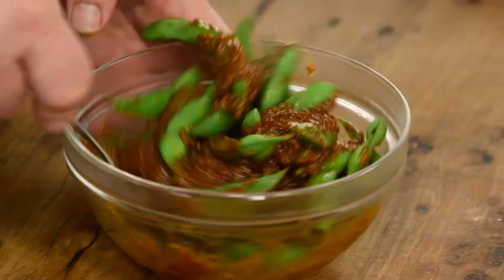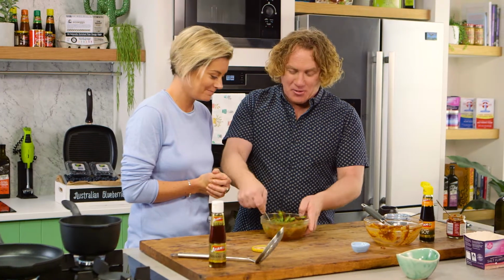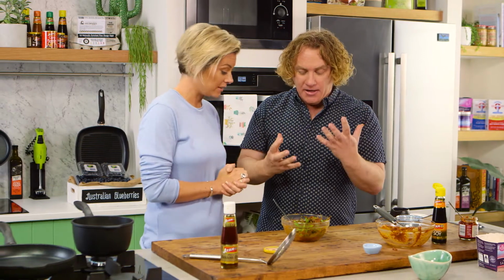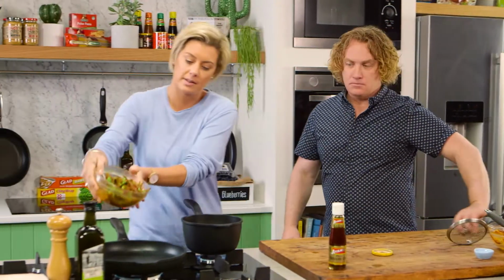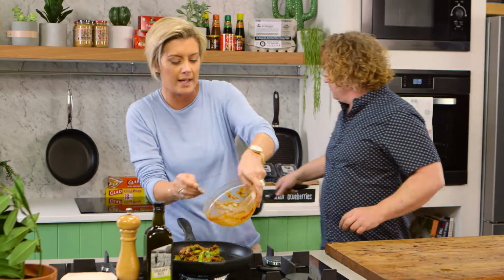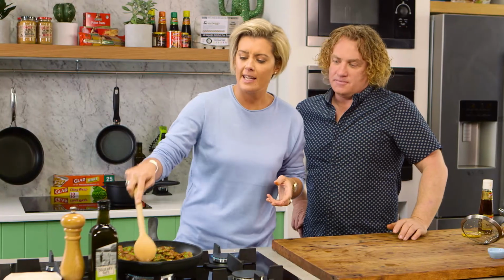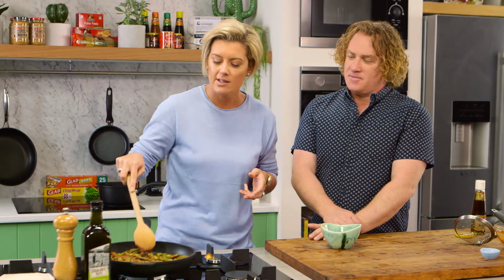I think vegetarian doesn't need to be boring either. I've got a beautiful bit of plant-based protein there. And meat eaters don't like boring either, so every bit of flavour you can add. And I can smell this. It smells really good. Really, really pungent. The paste is in there as well, and the soy sauce, I know, is going to season it up nicely. Exactly. So what we're going to do now is I'm just going to pop it into the pan, and it really only needs 1 to 2 minutes, keeping your eye on it. What that extra little bit of heat at the end is going to do is just release all of those beautiful flavours. So, 1 minute, it will just caramelise a tiny little bit and it'll be perfect for us to taste.